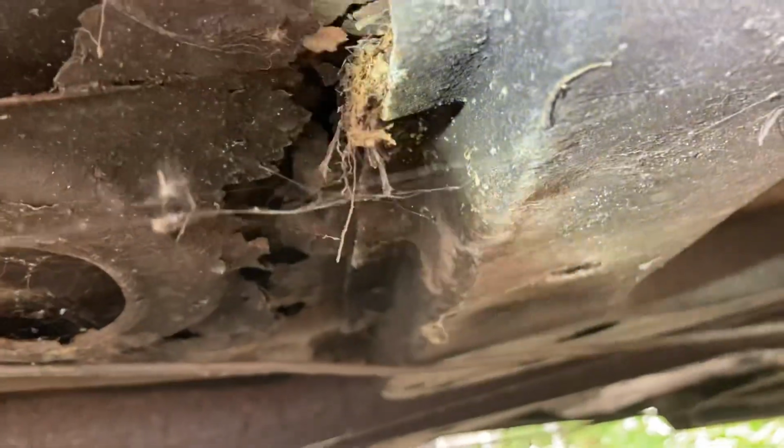Good news is the convertible bracing in excellent condition. I think it can be salvaged. Same as here in front where the seat area is at. Yeah, there's some holes, but there's metal sitting above it. So I don't know 100% what we're gonna do with this, but I'm gonna take the carpet out of the car, get a little better view.